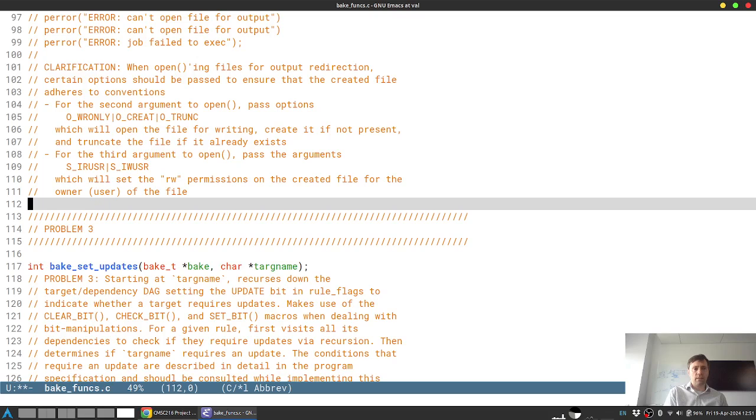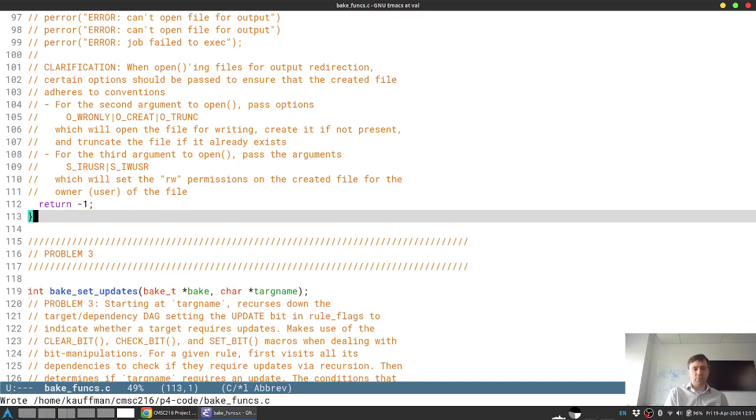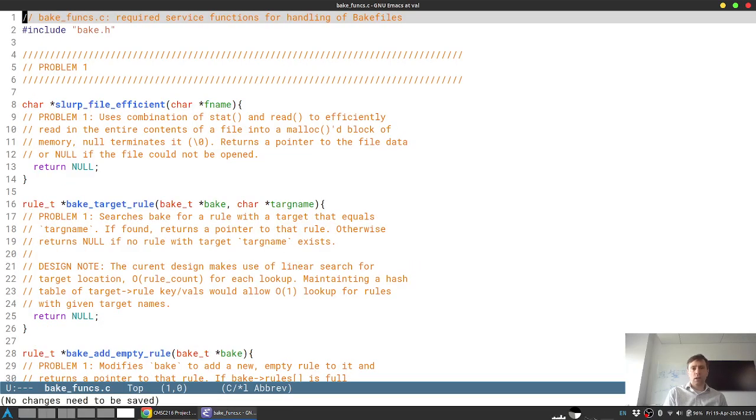Let's see, I think that's the only one needed for this. And this one, I'll just return -1 for an error for the problem. Okay. Now, if I remember right, the tests for problems 1 and 2, that's all they'll need. So problems 3 and 4 down here, we can leave off on that for the moment.